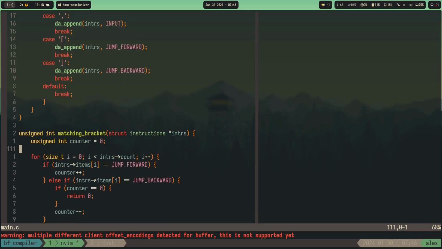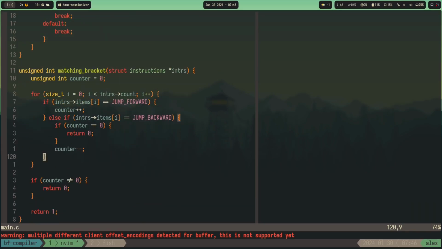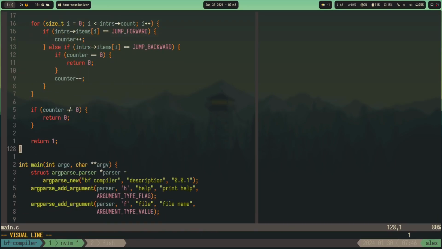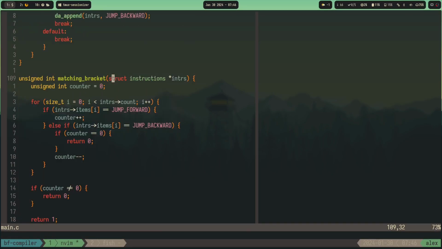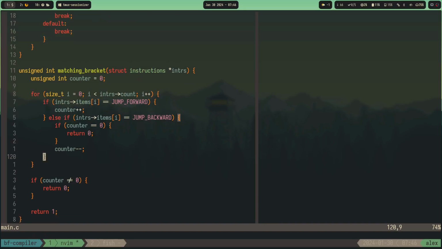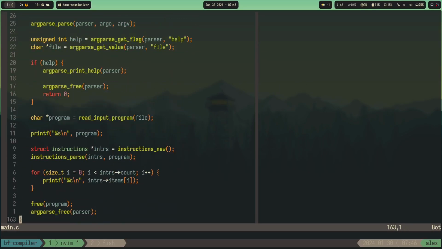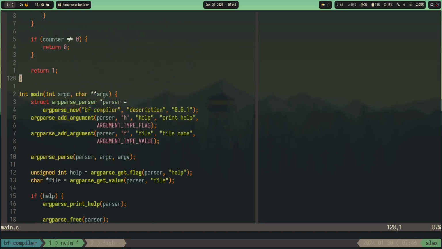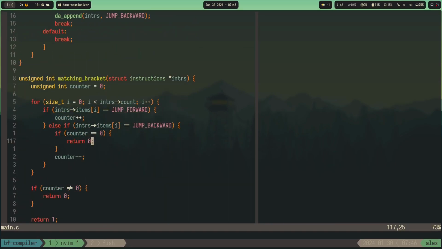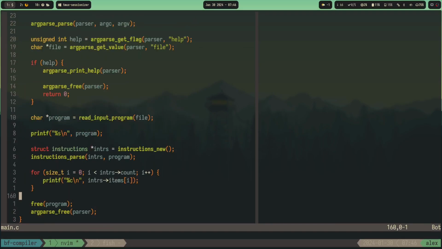So yeah, that's what we can do. But this is enough for matching brackets. If it's not okay, then we can shut down the program.